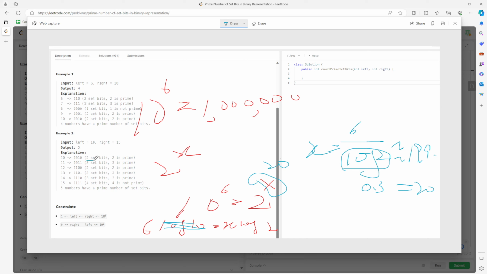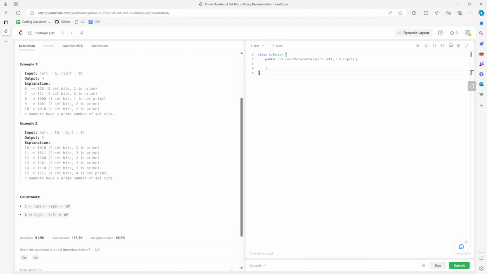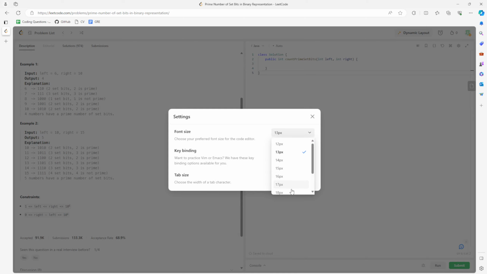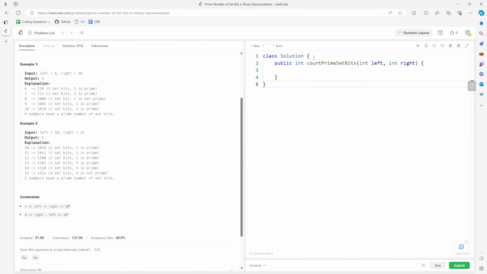So from here to here, if all the bits are set equal to 1, it is 20. So we already know the prime bit counts between 1 to 20 are 2, 3, 5, 7, 11, 13, 17, and 19. So what we can do is create a hash set of integers.